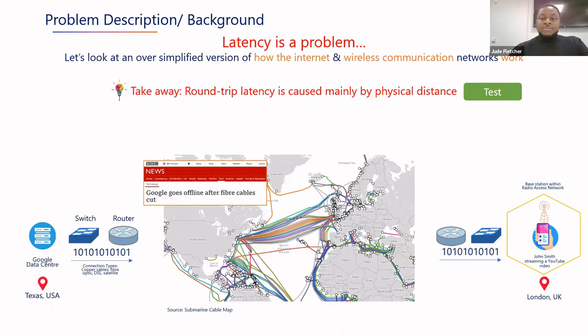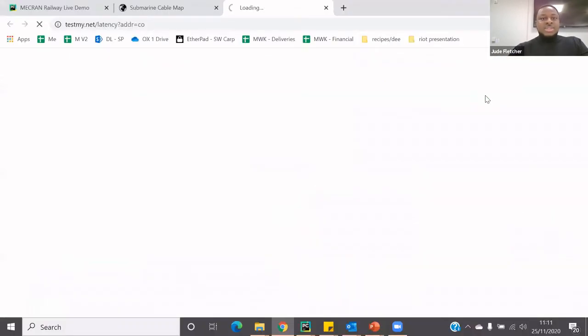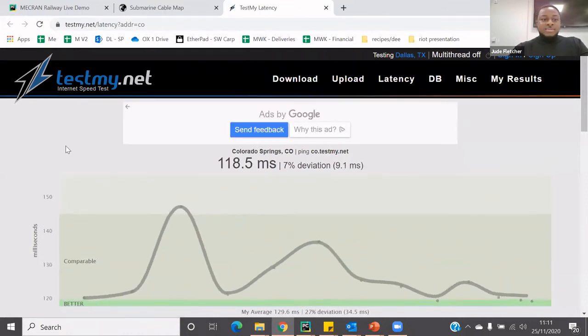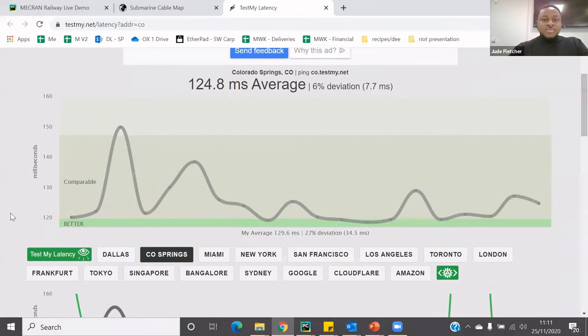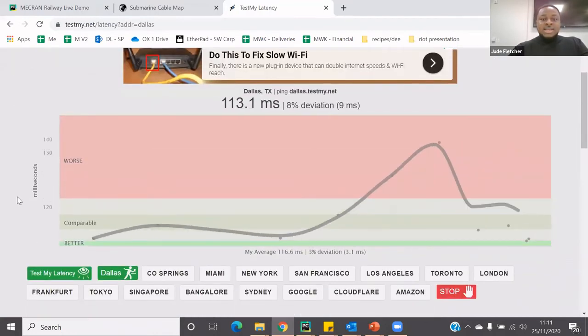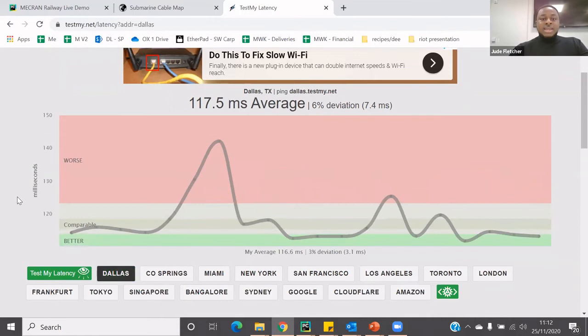One of those use cases is the railway use case, which has a very high requirement for very low latency. That is the foundation of the work that I'm about to demonstrate. Before I do that, I want to have a very quick look at some of the latency around the world right now. I'm going to ping servers in different locations just to demonstrate that distance is a huge factor and really does slow down latency. So I'm pinging a server somewhere in Dallas, Texas, and let's see how long it takes to ping the server and also get the information back.